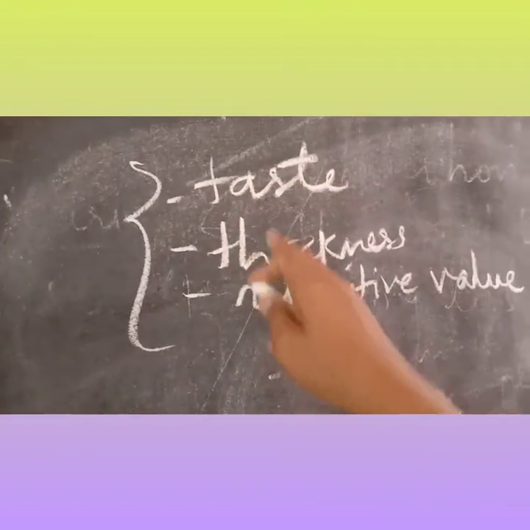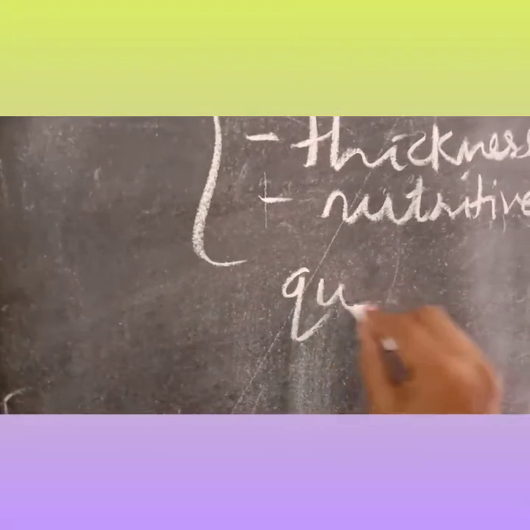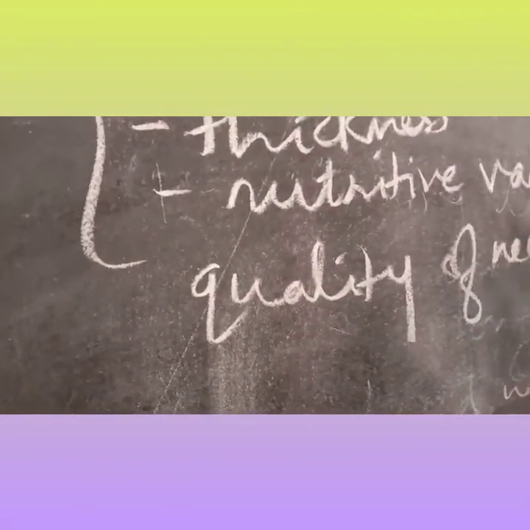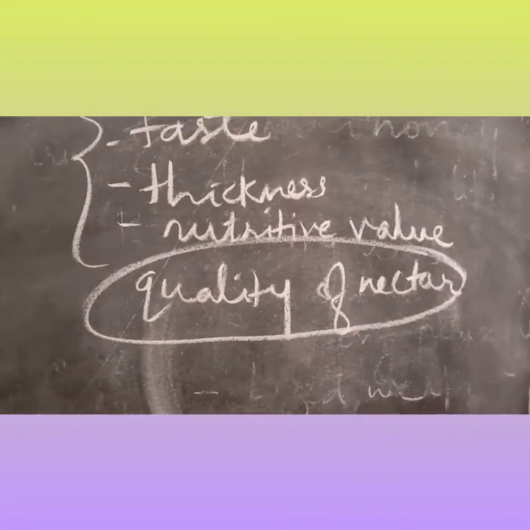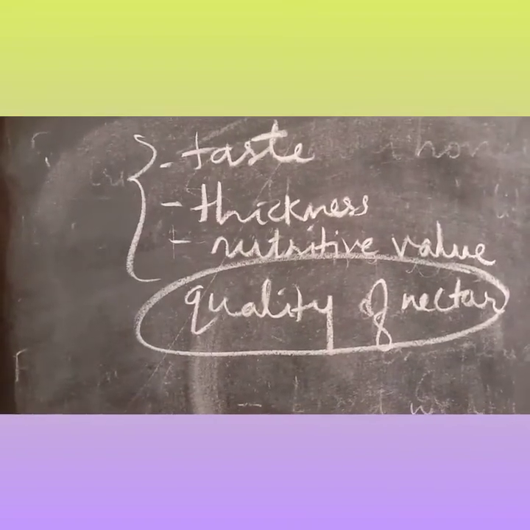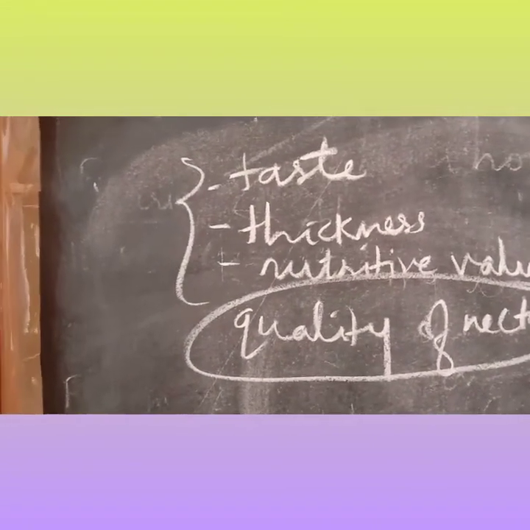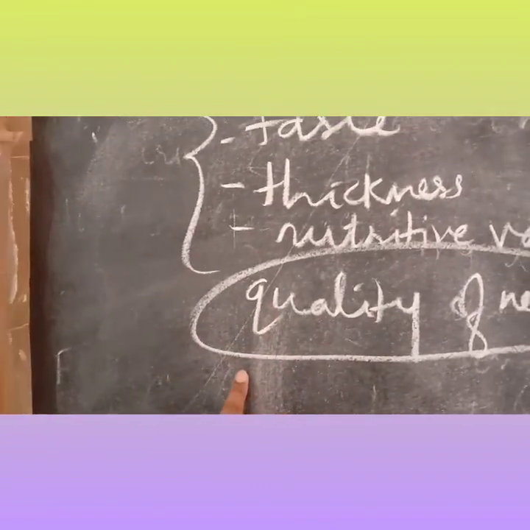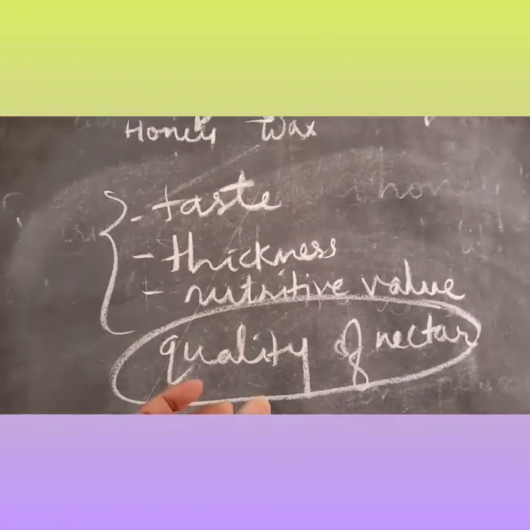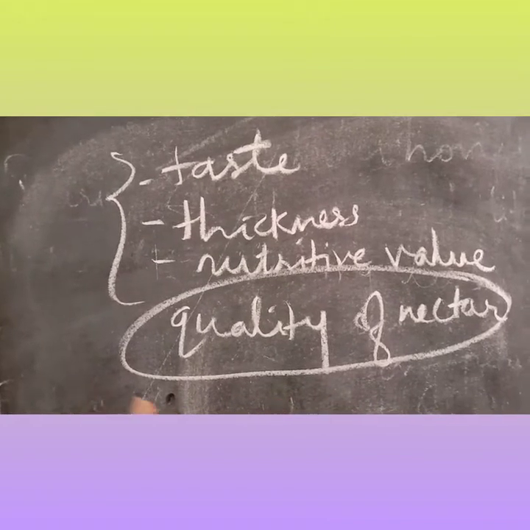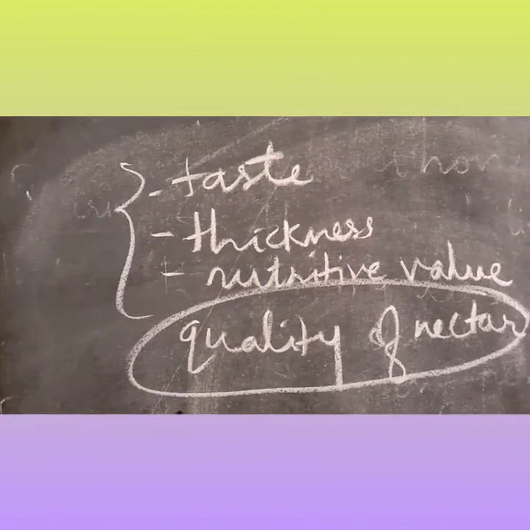Children, these three things are based on the quality of nectar which is available for the honeybees for the formation of honey. For example, the place where beekeeping is done, or the farm where beekeeping is done, is called an apiary. So if the apiary is located in a place which is not surrounded with good quality flowers, or flowers having a good quantity of nectar, which are not of good fragrance, then eventually the quality of honey produced from this nectar will be very bad, or not good.